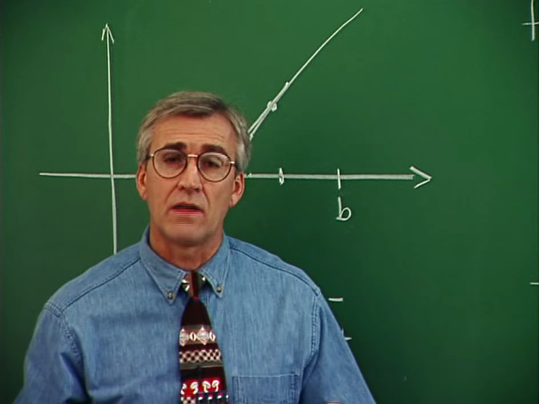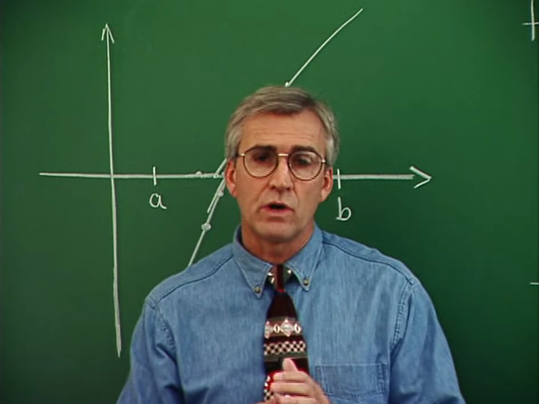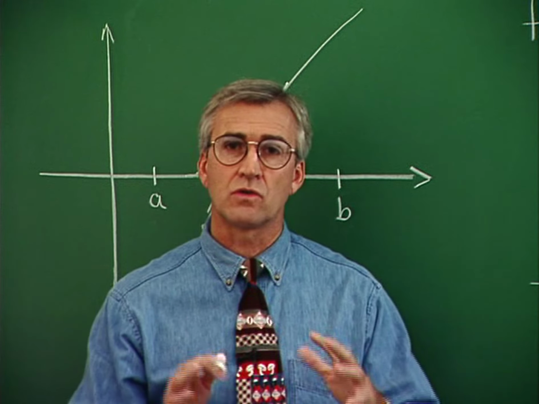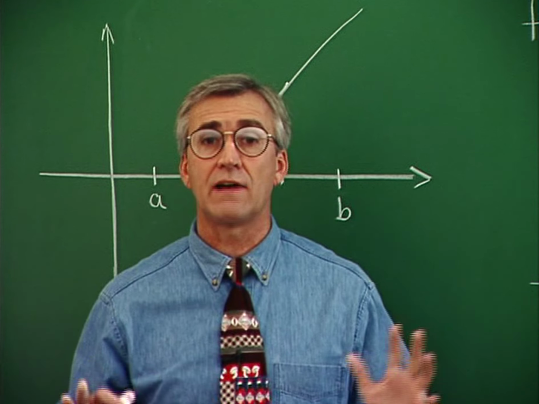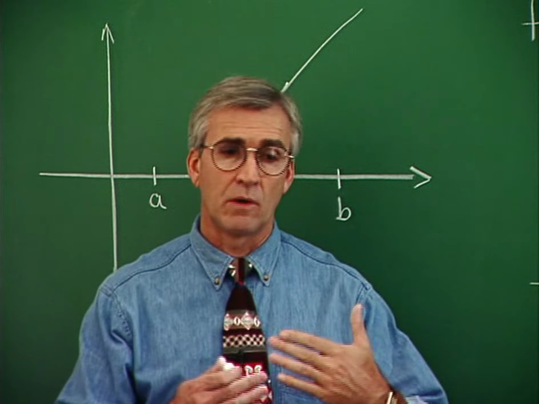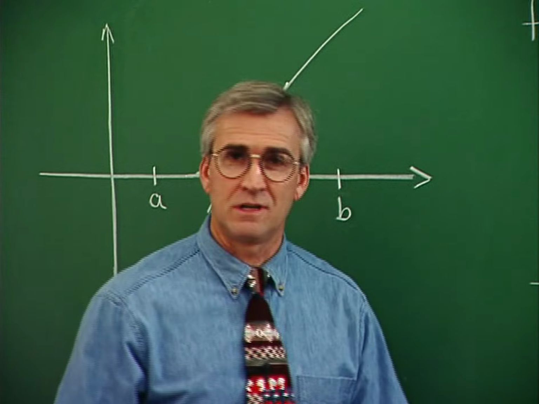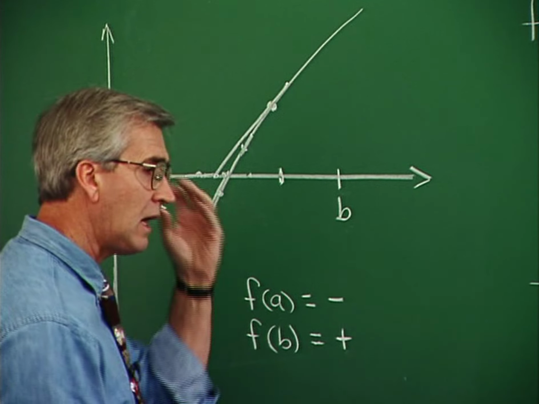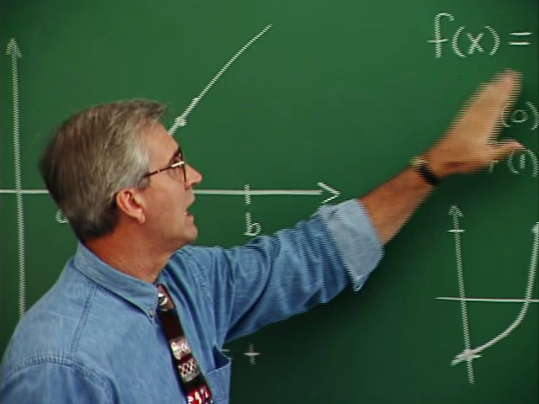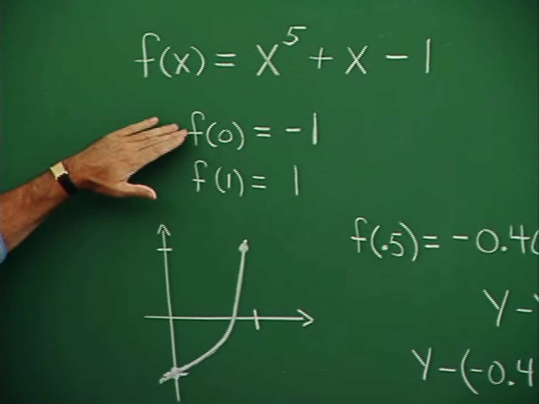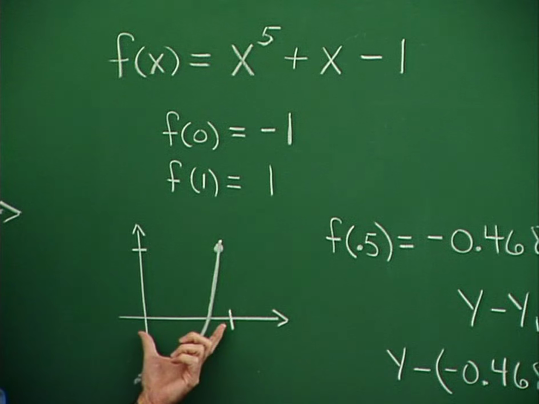Now, let's talk about the algebra that goes into this. We want to talk about a routine by which we can make the calculation by hand. And then I'm going to show you a way to make the calculation a little faster by using the calculator. But we want to know how to do it by hand first. Now here's what would have to happen to go through this idea, and the concept of Newton's method is rather important to us. Consider a function, and this is the function, and for this function f(0) is -1 and f(1) is 1. So we know there's a crossing between 0 and 1.